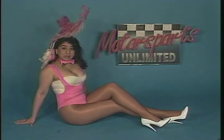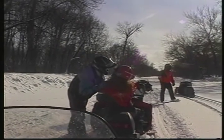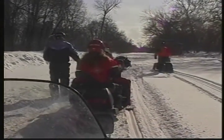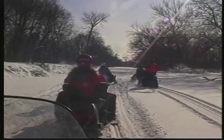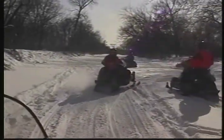Riding on the canal is fun, but Bill's stopping. Let's see what's going on. Tell the people that we're starting to see signs of open water, so we're going to turn around and go back up on the mule path rather than ride on the canal. Okay. Open water? Bill is crazy. Get back on the mule path. Well, we're starting to see signs of open water, so we're going to be heads up and turn around and go on the mule path instead of on here. We're going to go on the trail.